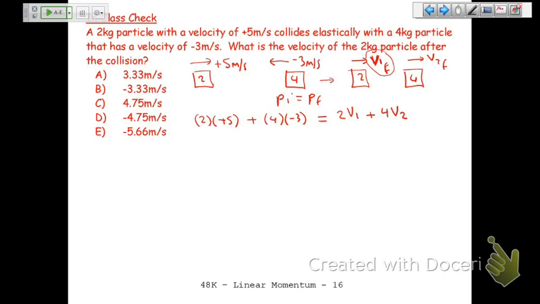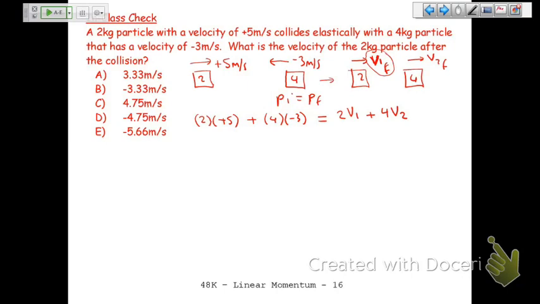I've drawn them both as in the positive direction, and I'm going to assume they are. And if I get a positive number for my answer, it means that I guessed right. And if I get a negative number for my answer, that means I guessed wrong, and I put the opposite sign on it. It's no big deal. If I guess it's going to go in a negative direction and I'm wrong, I get a negative of a negative. So just assume it goes to the right.